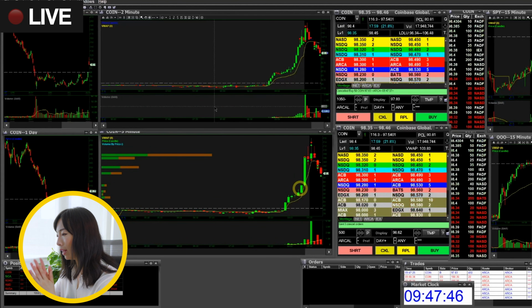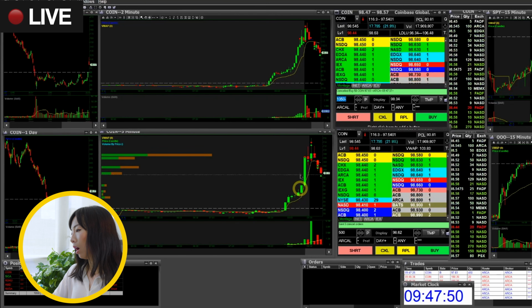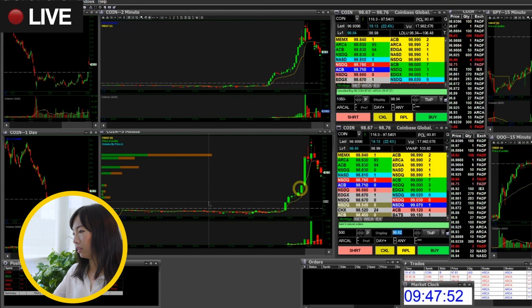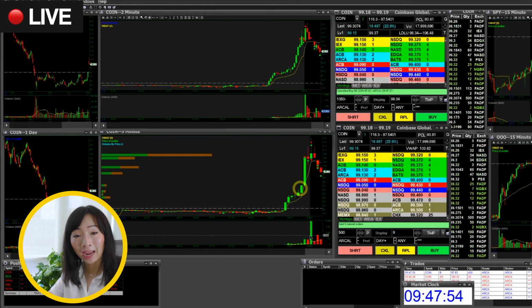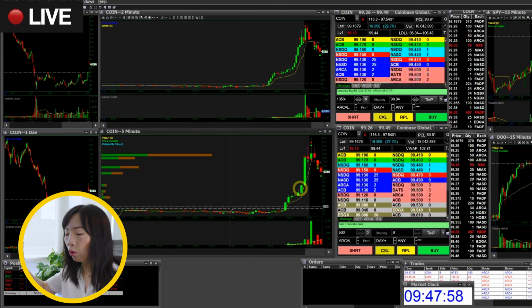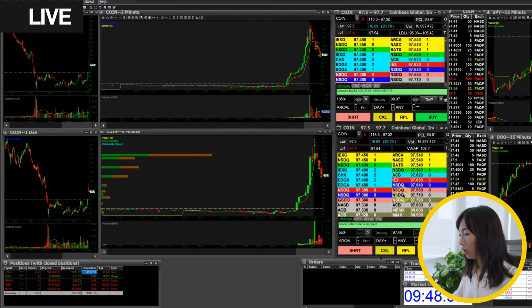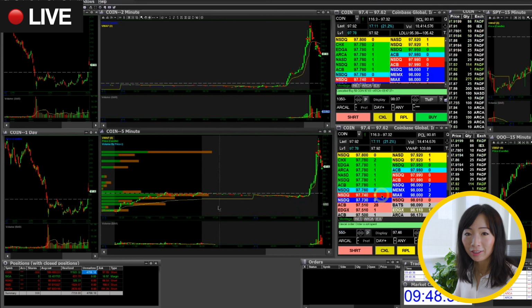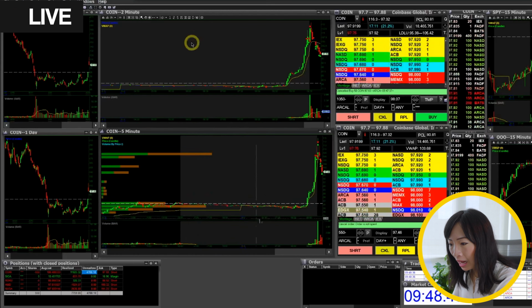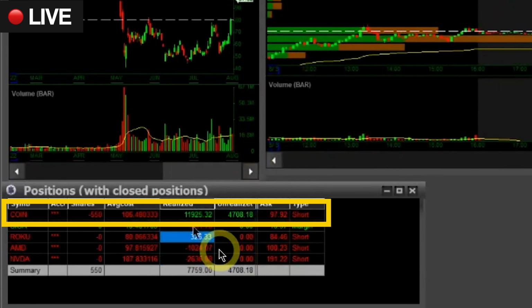But once again, on these really huge moves into the open, despite the positive catalyst, despite the high short interest on Coinbase, if this thing cannot hold VWAP, that's relatively weak in my eyes. You can see I covered a little bit more, around $97, which I will later regret. But now I just have the remainder of 500 shares at 106. And you can see I locked in most of the profits on Coinbase.